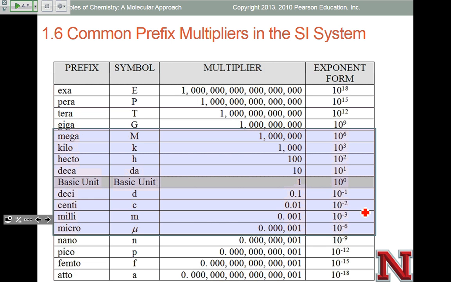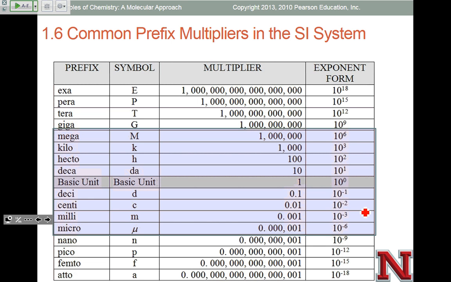Personally, I like thinking that I have 1,000 milligrams in 1 gram, but it's just as true to say that I have 0.001 grams in 1 milligram. And when we talk about conversions, both of those will work. I'll typically stick with 1,000 milligrams equals 1 gram, but you're more than welcome to try it the other way. You should get the same answer. And if you do it that way on an exam, that's fine. I'll probably still teach it the other way, but I'm not going to take off because you're working it slightly different than I do, as long as you're still getting the same concept and really understanding what you're doing.